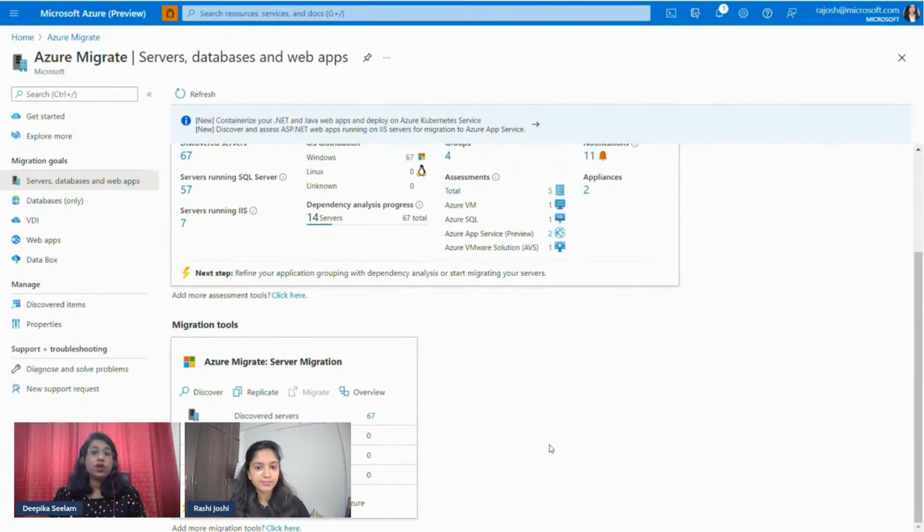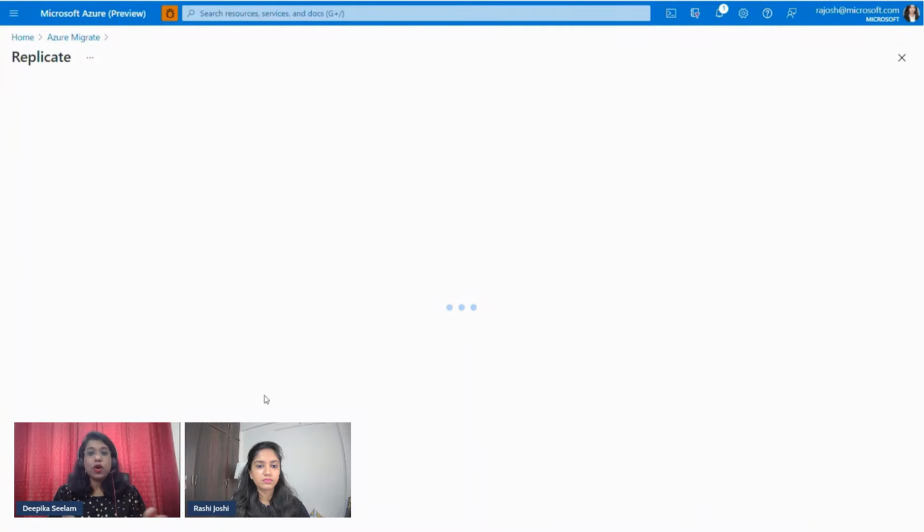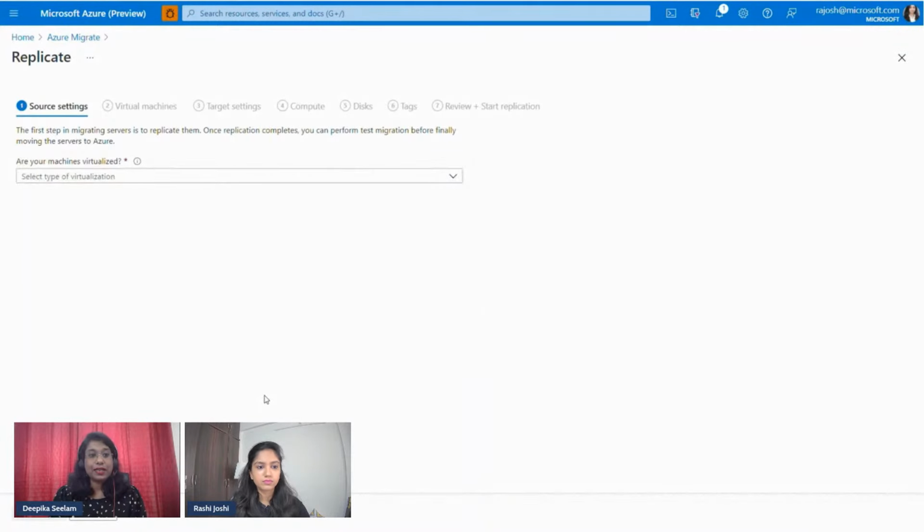The tool offers automation options, private link support, and supports up to 500 parallel migrations. You also have customizations for better management and governance of your migrated workloads, be it through resource tagging or even the option to customize the names of the resources in Azure. So let's get started with today's demo. Again, before you perform a migration, you need to copy the data to Azure. So let's start with that process by clicking replicate.